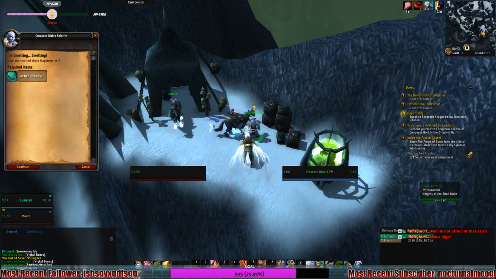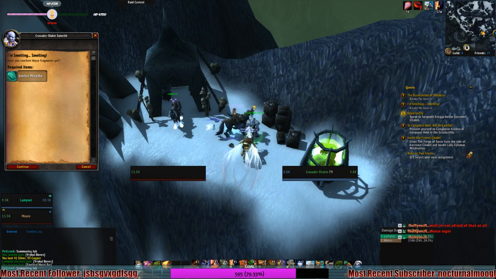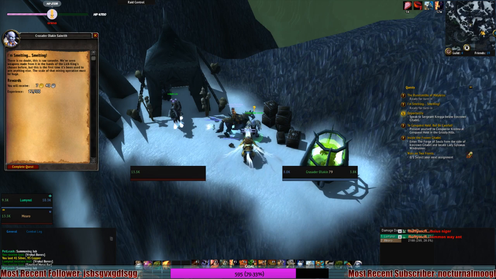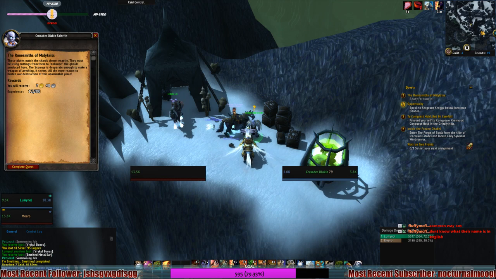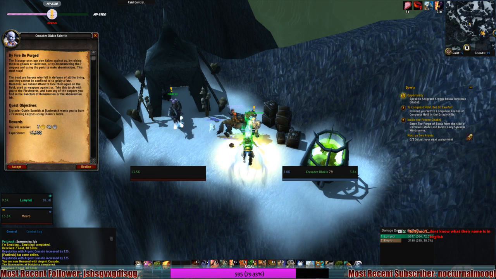The Naru have not forgotten us. Smelting! Have you smelted those fragments yet? There is no doubt, this is raw cyanite. We've seen weapons made from it in the hands of the Lich King's chosen before, but this is the first time it's been used to arm anything else. The scale of that mining operation must be huge. Were you able to capture those rune plates? These plates match the shards almost exactly. They must be using cuttings from them to enhance the ghouls produced here. The Scourge is desperate enough to make a weapon of anything, it seems. All the more reason to hasten our destruction of this abominable place.